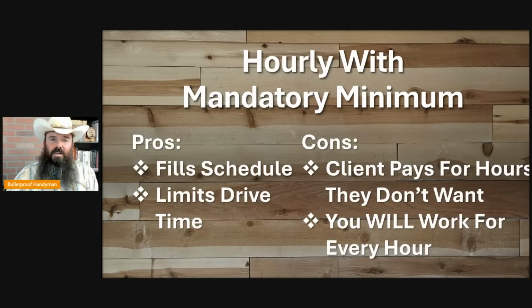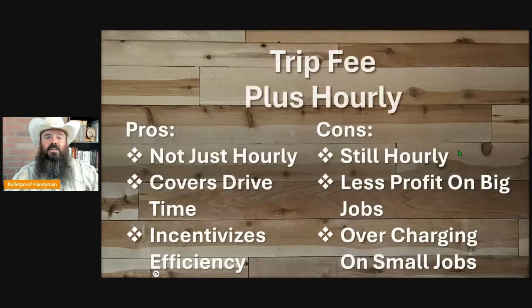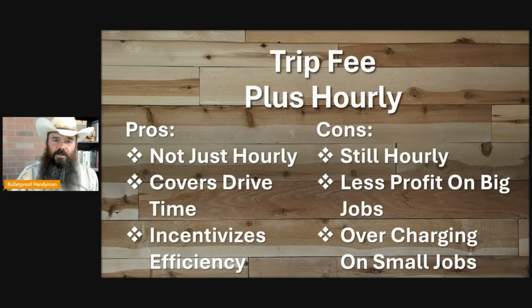So I really don't recommend any sort of pricing that has anything to do with hourly. Moving on to the next slide is trip fee plus hourly. So this one includes an aspect of hourly still, which I'm not happy with, but we've now got a trip fee in place. So instead of having a minimum number of hours, now we've got a minimum payment to show up on the job. So we're not going to be in a position where the client thinks they either have to pay us for hours we're not working, and they're not going to be trying to set us to work on a bunch of menial tasks.